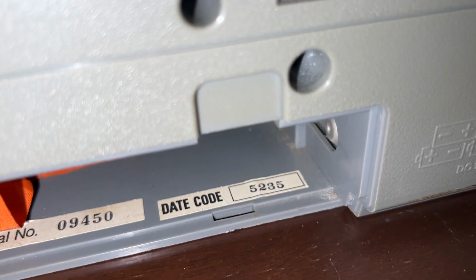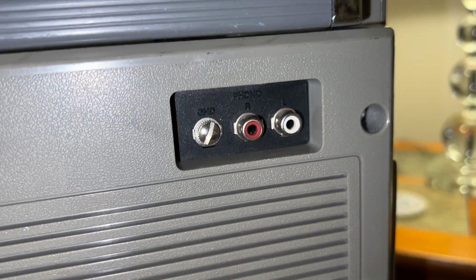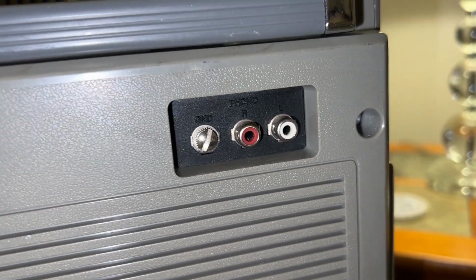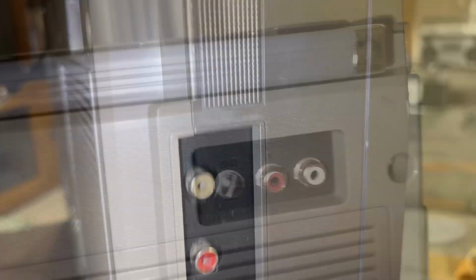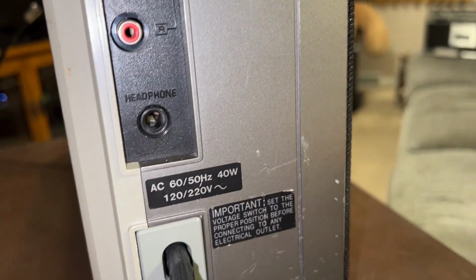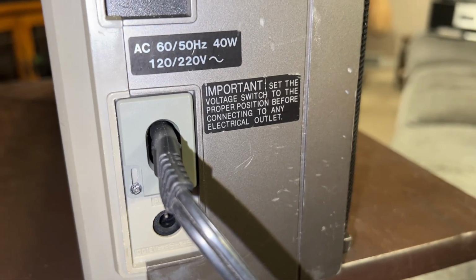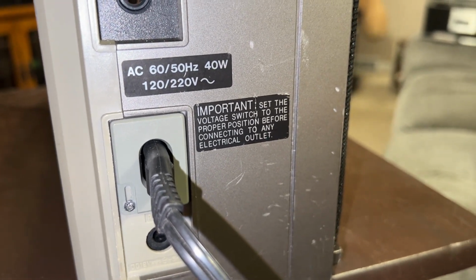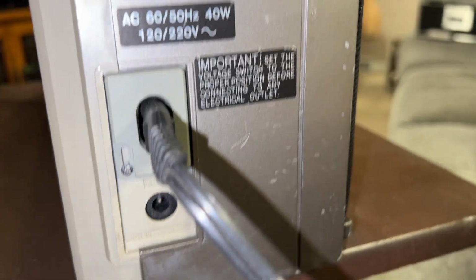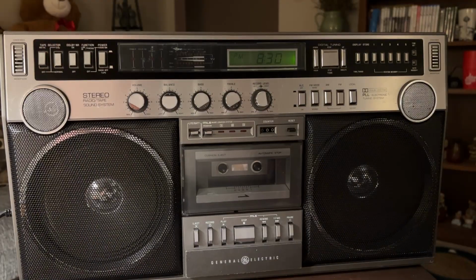There's the date code. 1982, 35th week. Let's see, that's your phono, magnetic phono input with a ground connection. And on this side here, you have external speakers as well as headphone jack and a multi-tap transformer for, what does it say, 120, 220 volt, and a DC in jack there.